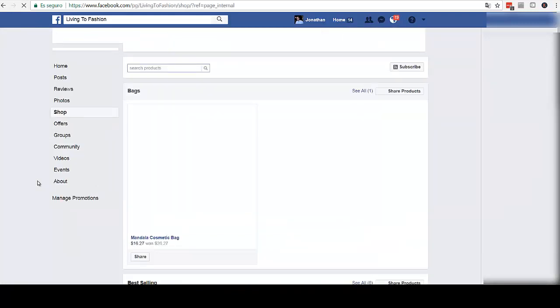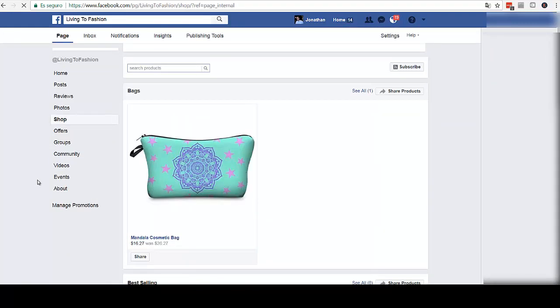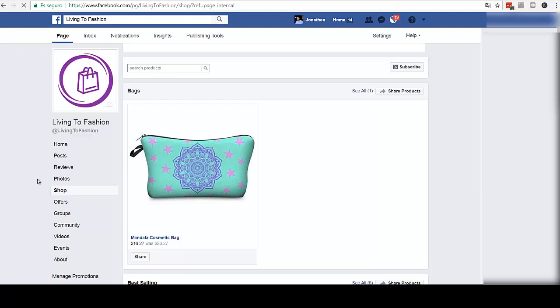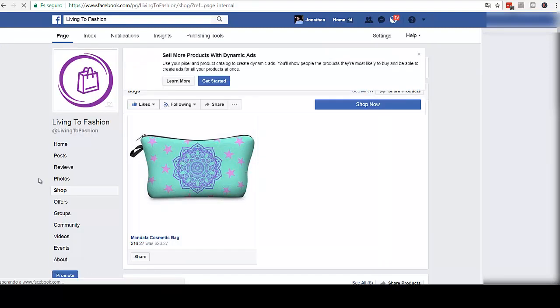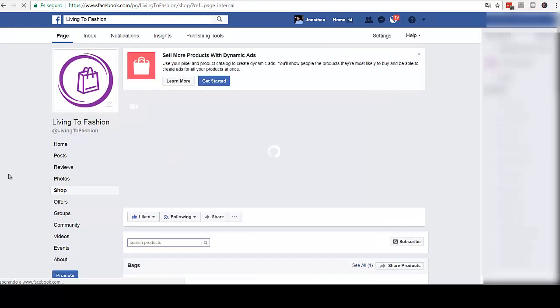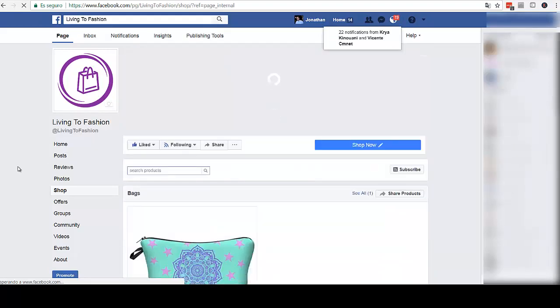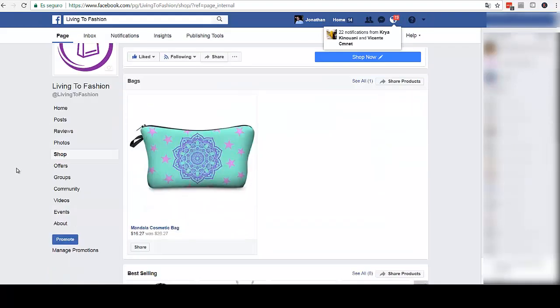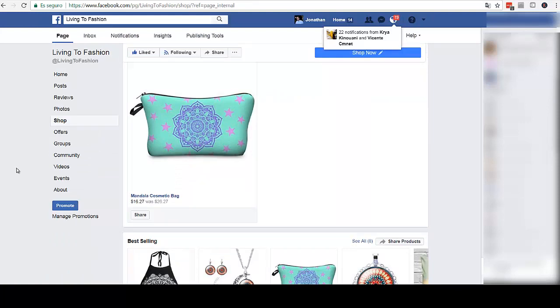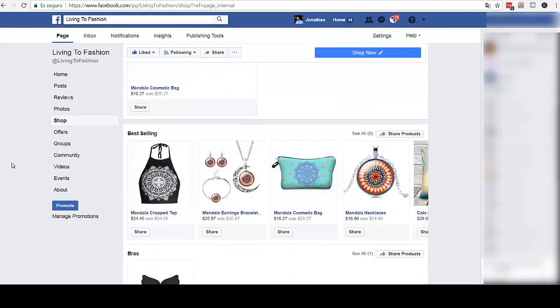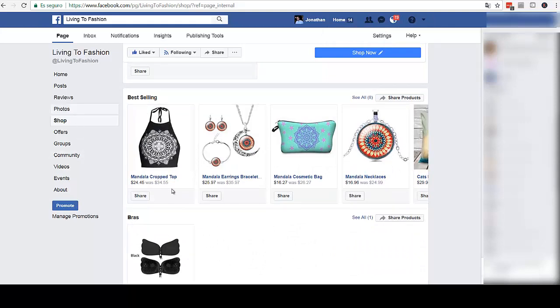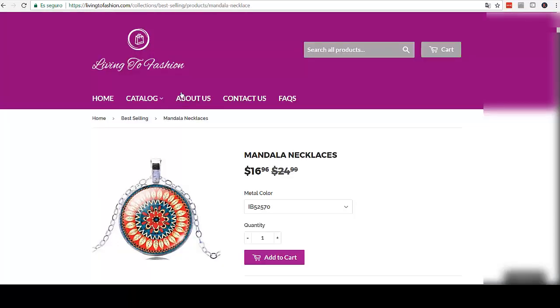Because there are some products that you cannot sell on Facebook, so they have some policies. You can read about that in the Facebook guidelines and policies. So there are some products that are not allowed here, like what I know is food or stuff like that. But these kinds of products, there is no problem with them. They are added automatically, and once you upload things here, they're gonna show up here, okay?